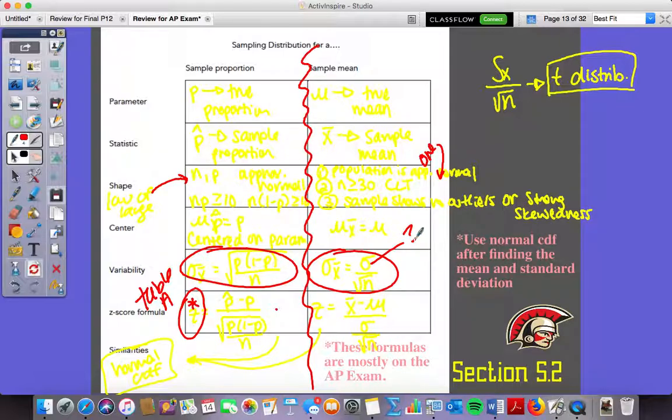So traditionally, on a realistic level, we have S of X over square root of N, meaning we take the sample standard deviation over square root of N. That means it's not exact. Therefore, we go into what table for this one? Table B, because we don't know what the standard deviation of the population is. So because of table B, we actually use a T star that also involves degrees of freedom, which takes our sample size and subtracts 1. And if you don't do normal CDF, you do TCDF once you find the T star.